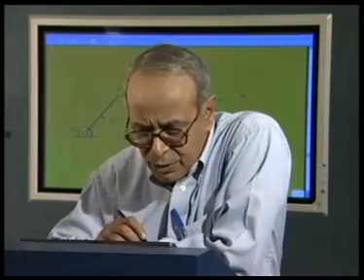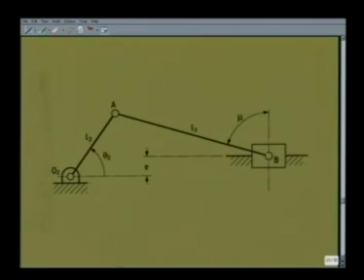We now explain the concept of transmission angle with reference to a slider crank mechanism. This figure shows a slider crank mechanism where the slider is at B undergoing horizontal translation and O2A is the crank. It is obvious that if the connecting rod AB is horizontal, then the entire connecting rod force is in the direction of movement of the slider. Consequently, we define the transmission angle as mu, that is the angle between the connecting rod and a direction perpendicular to the line of movement.